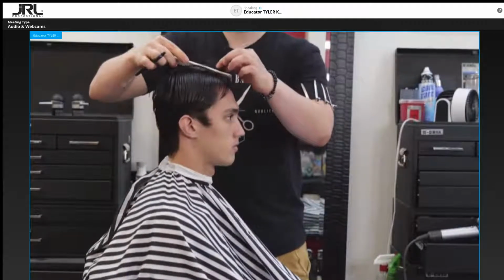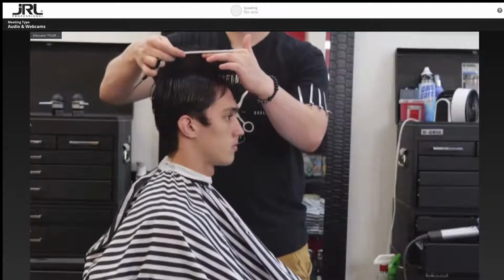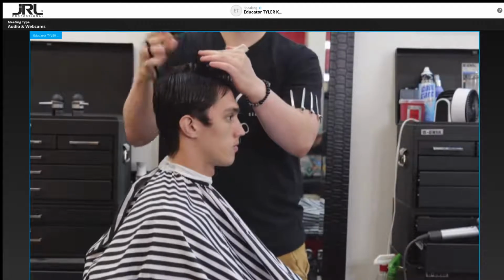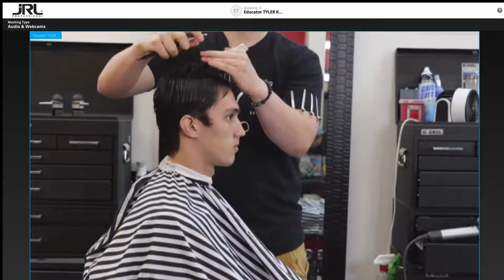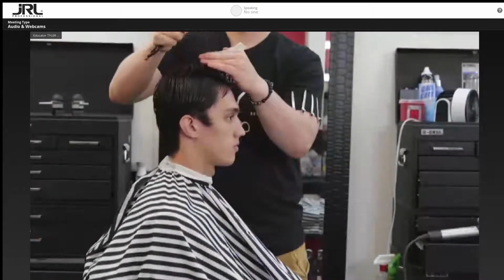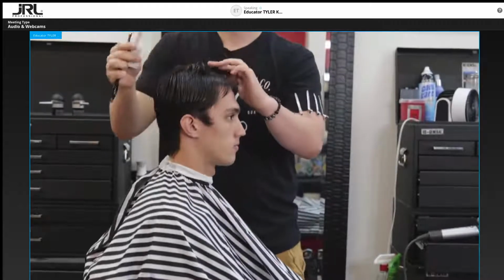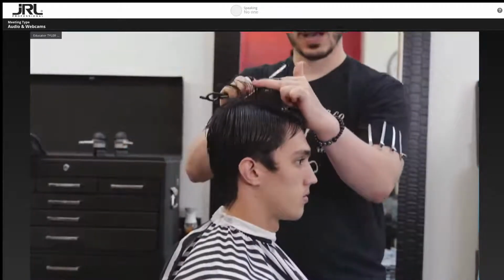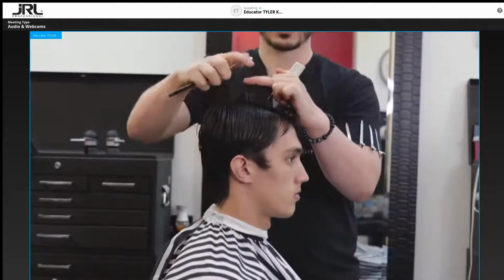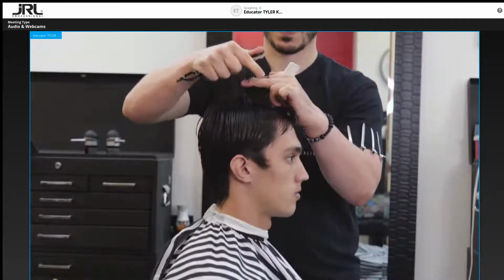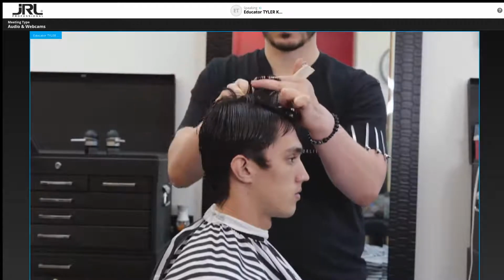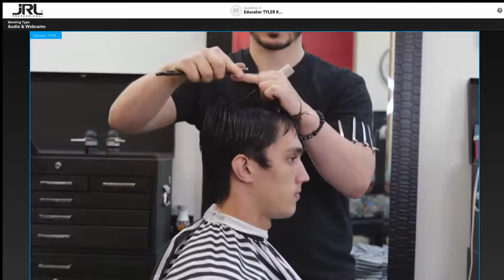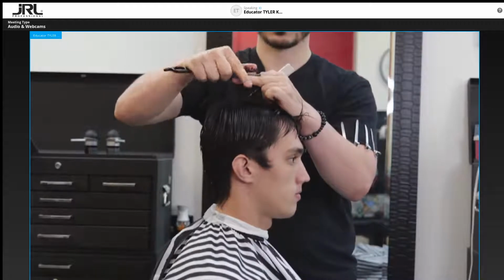I'm not going to be taking off too much length because Connor's growing out his hair. But I'm going to start right here where the shortest point is. We're creating a square layer. I'm going to come in and we're going to razor this. I take a piece of my previous section, add it to my next section so I have a guide. I see my guide right here. I'm going to extend that straight out, keep it square. See, we have some uneven pieces. Again, taking a piece of my previous, adding it to my new. I see my guide, creating that straight across.